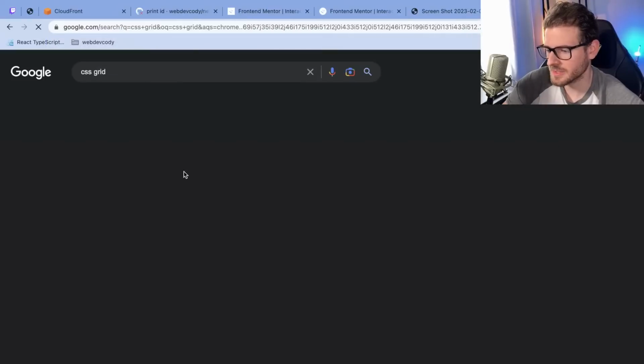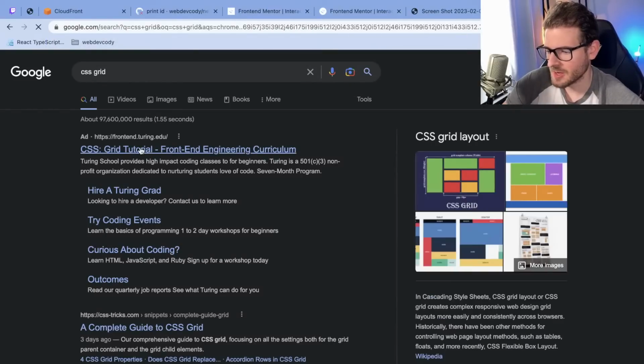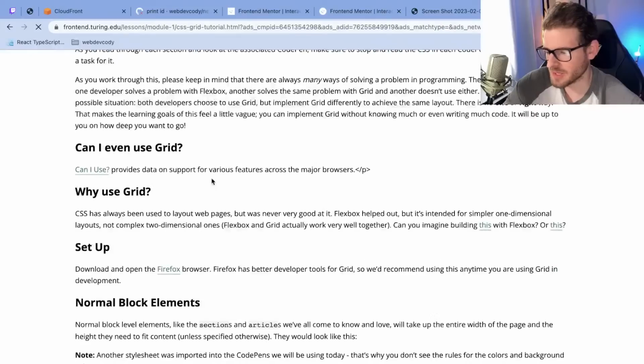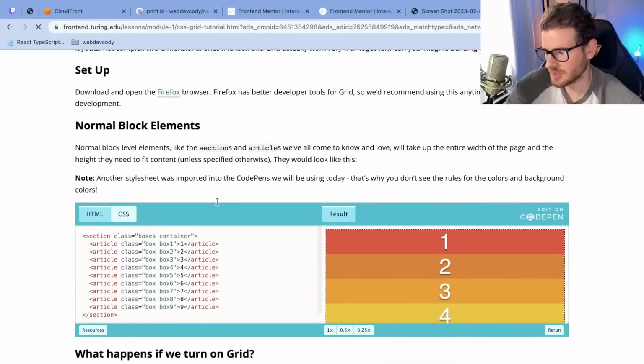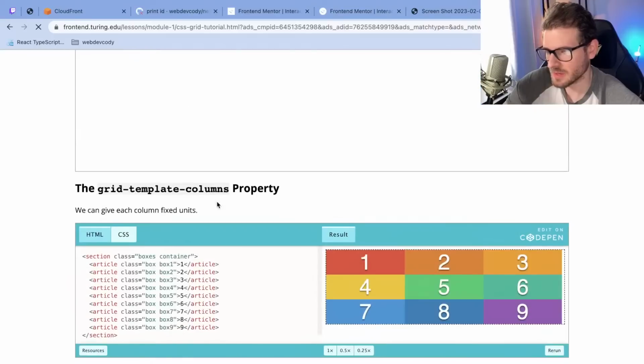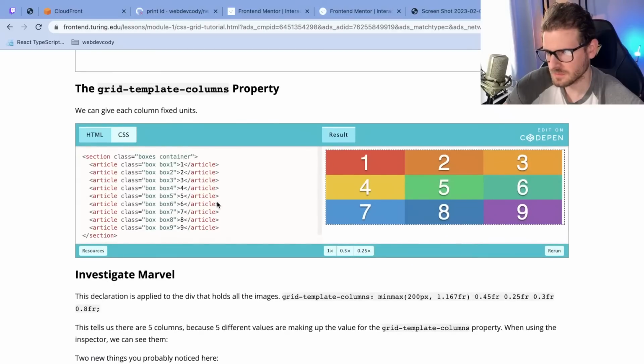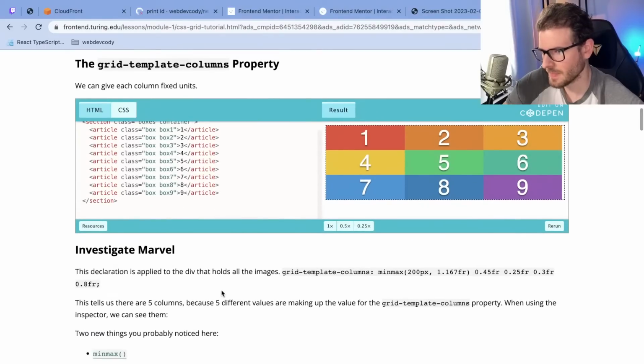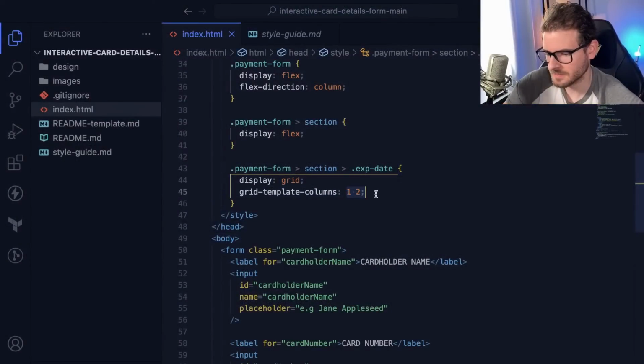CSS grid. Let's Google this because I don't know. I know there's a way. I hardly ever use CSS grid. I usually use Flex. It just seems like it's easier to use Flexbox for a lot of stuff. Each grid sizes. One question: what's the difference between that and just a space in CSS? One FR. Yeah, that'll okay. So that'll make a grid of 2.